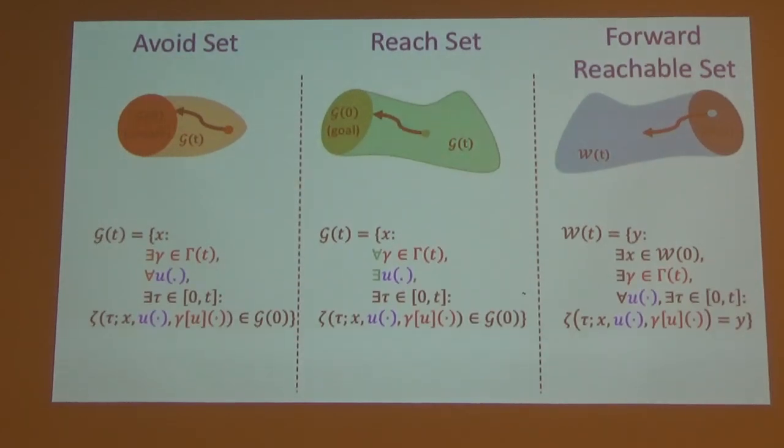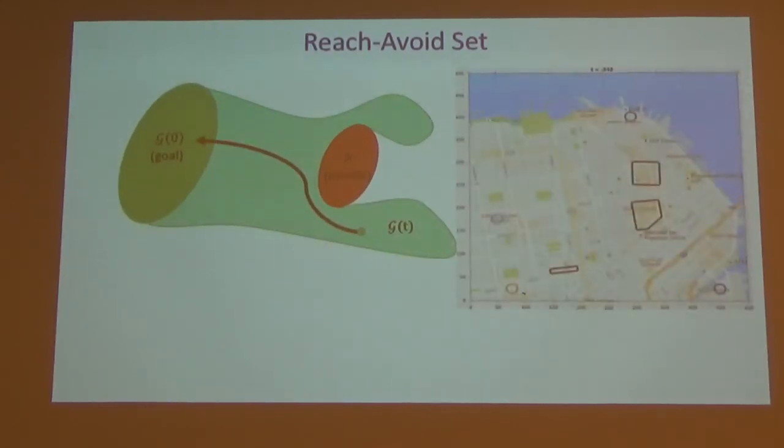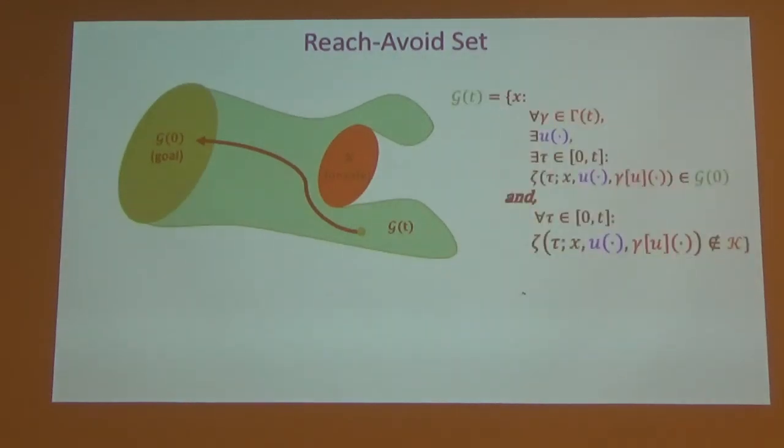What if you have a place you want to go and also a place you want to avoid? This is what we call a reach-avoid set. It is the set of all states from which we can reach a desired set of states while avoiding some other unsafe set of states. The perfect example of that is the UAV application that I showed earlier, where a UAV wants to go to a particular house, but doesn't want to hit the buildings on its way. And this is what such a set will look like. I'm moving ahead of myself.